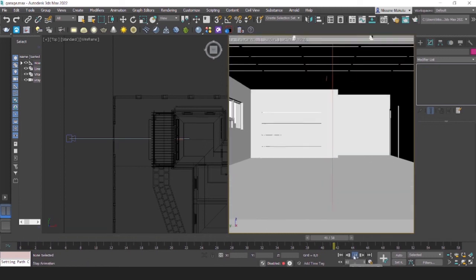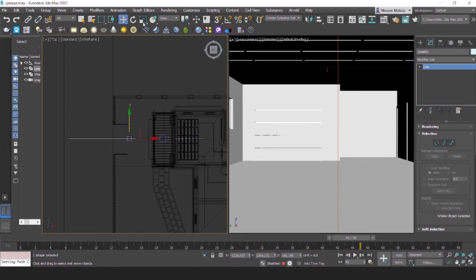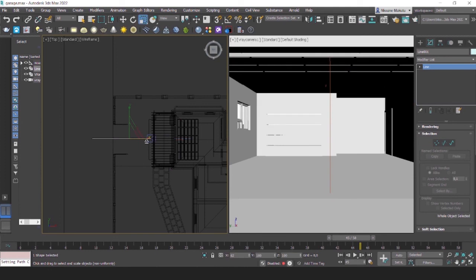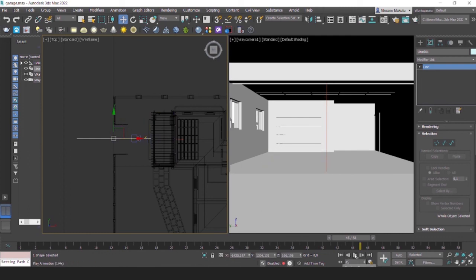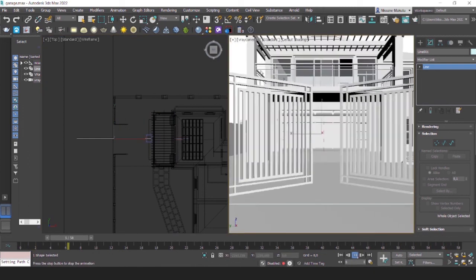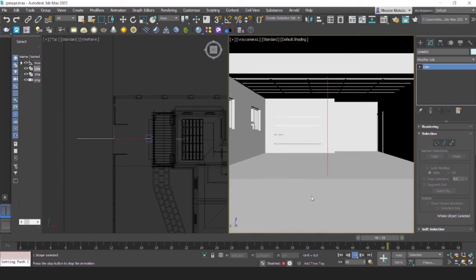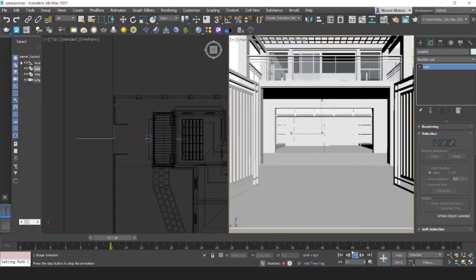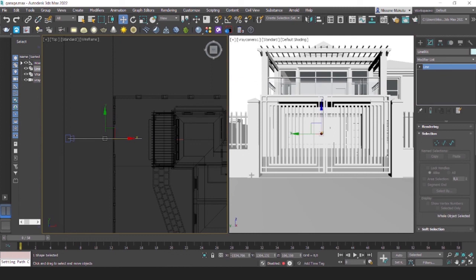Now again, if you want the camera to stop here, basically what you can do is that you can just reduce the size of this line and just pull this back a bit, and there you have it. So this is how you start simulating your animation. So you can select this and put it back so that you can get the entire view like that.